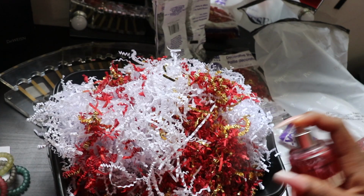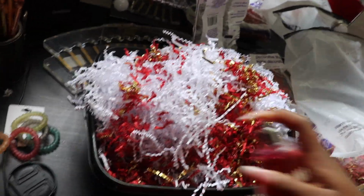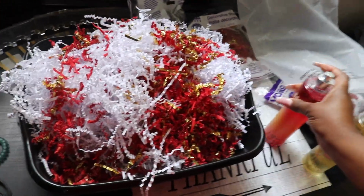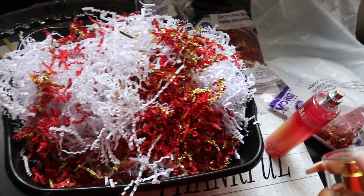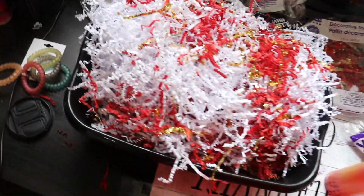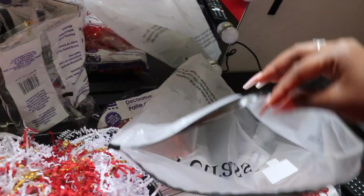So I'm spraying them down, drenching it with a very nice scent. Hopefully nobody has allergies to this. Okay, now put it back in this bag so that they can just sit there, and when it's time for me to start doing the package, the actual product, I'll pull them out of this bag and put them in the thing.